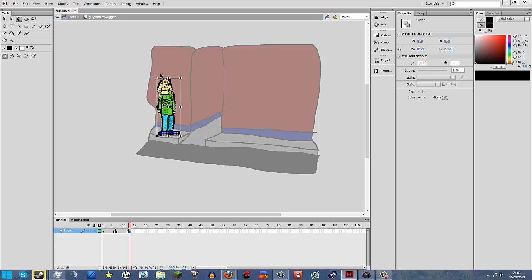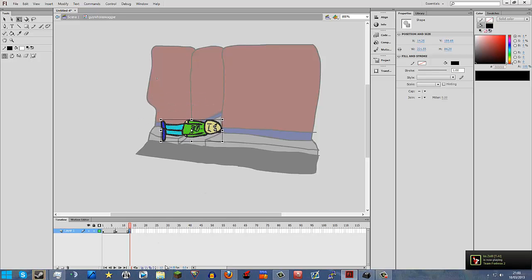So okay, you're gonna use the same tool you use to create keyframes. You're just gonna twirl him around, and we're gonna move him to where he was. You can use onion skinning. Onion skinning is where it shows the last frame, or how many frames you want. So we're going to show him the last frame.